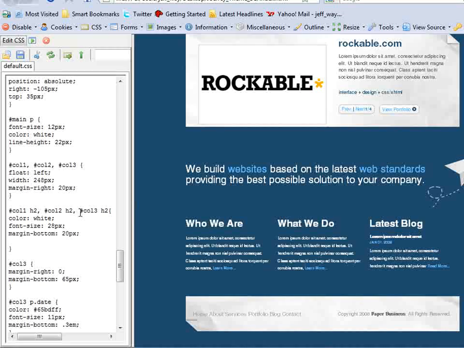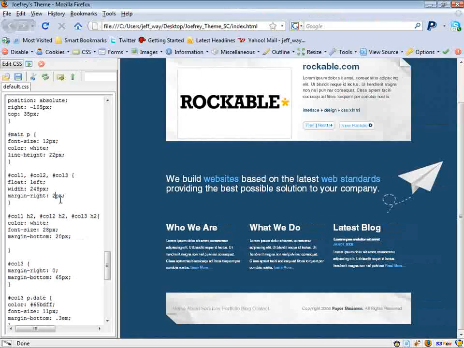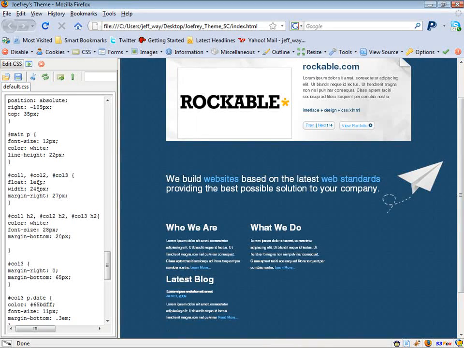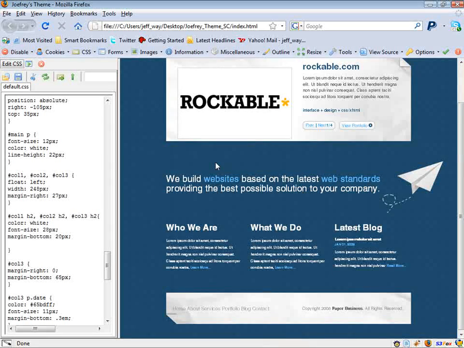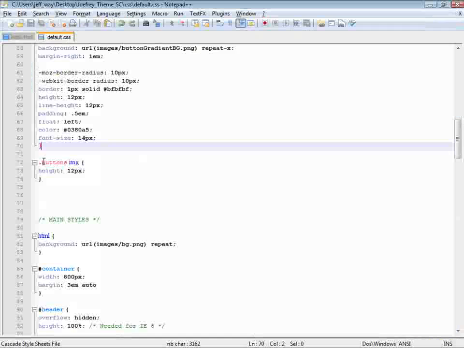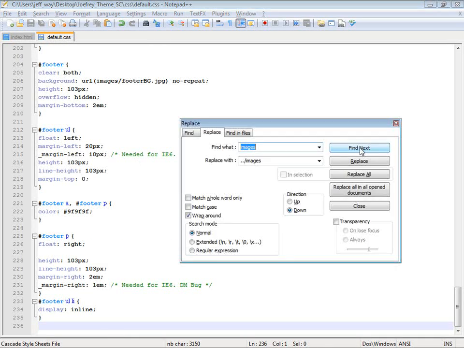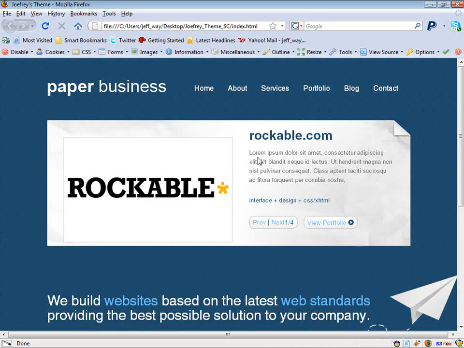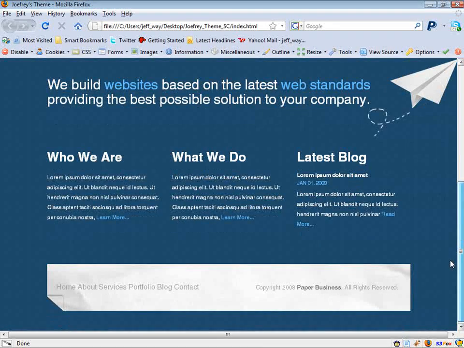Let's see if we can get away with a little bit more because it's pretty close, but I just want it to be a little bit more. What if we set the margin right to a little bit more? Just to give it a little more breathing room. Yeah, and that's pretty close. Maybe we can even move the width up to... Yeah, see, this is the problem with floated layouts. They're very sticky. But you know what? I think that's pretty good. So I'm going to copy that, come back, paste it in, and I need to do my quick fix again. Close this, refresh it, and this is at least tentatively our finished project.